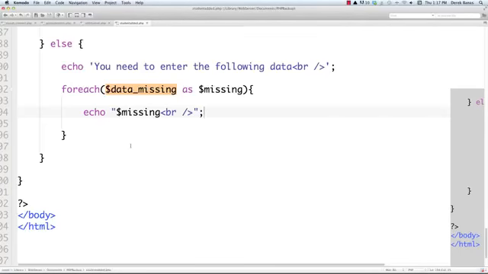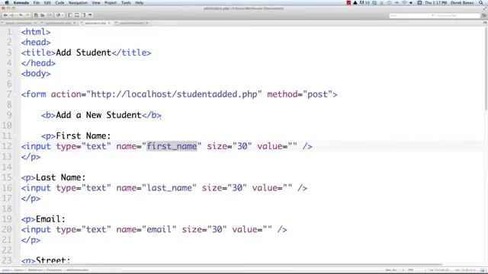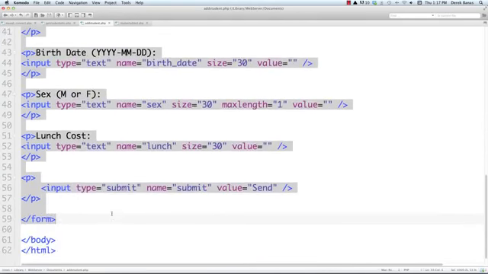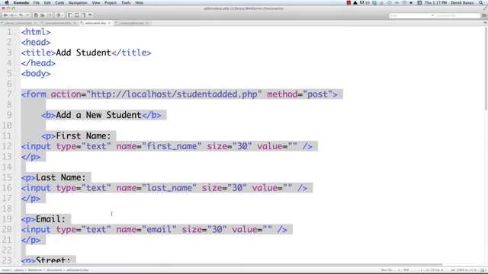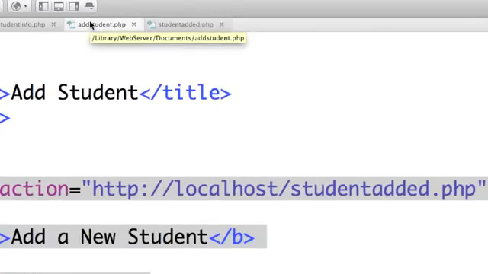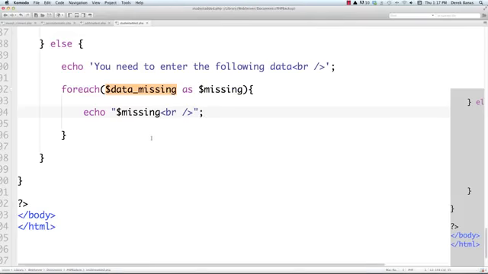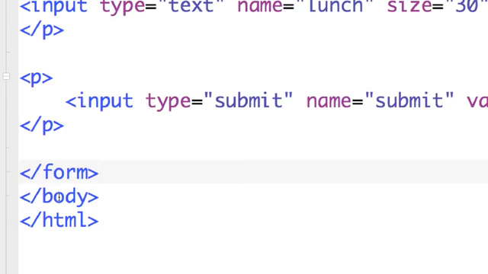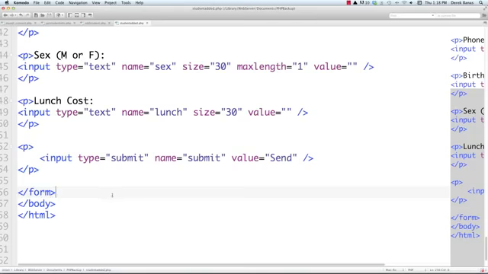We can actually have a PHP script call itself, and there's no reason to type all that out. I'm just going to jump over into the form area, select this. Even though this is student added, we can take this information right here from the top of the form to the bottom of the form. That's what we copied right there. And this is from addStudent.php. Jump back over here, and then outside of the PHP script, which ends right here, jump down there and paste all that in. File save it.